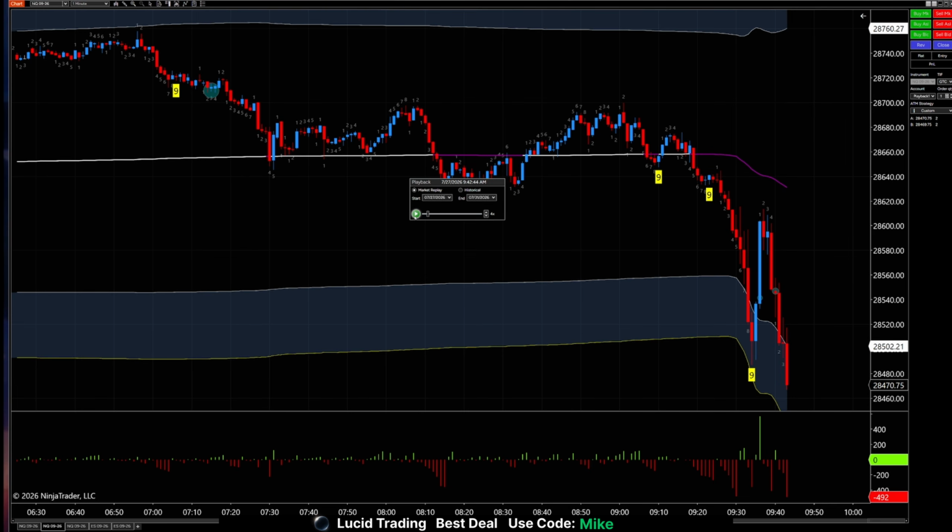See, it's exactly what I was warning you guys about. I did get triggered into the trade, which I'm really surprised. I thought we were going to get back above VWAP, but I didn't get a chance to move my stop and my target to the correct location.